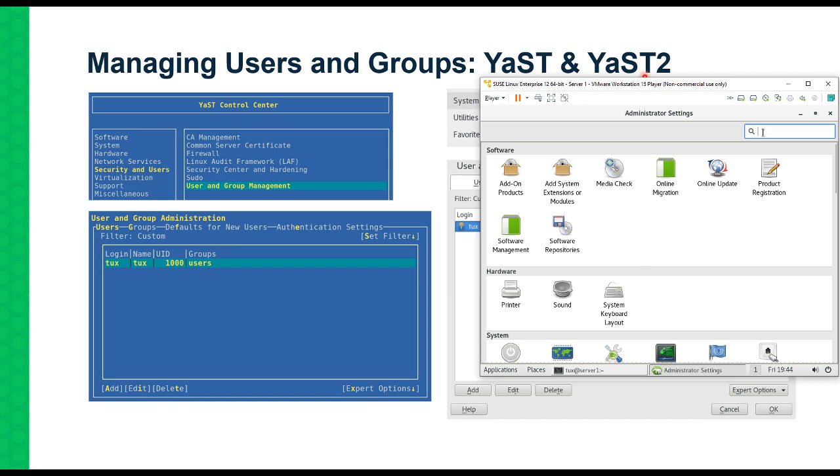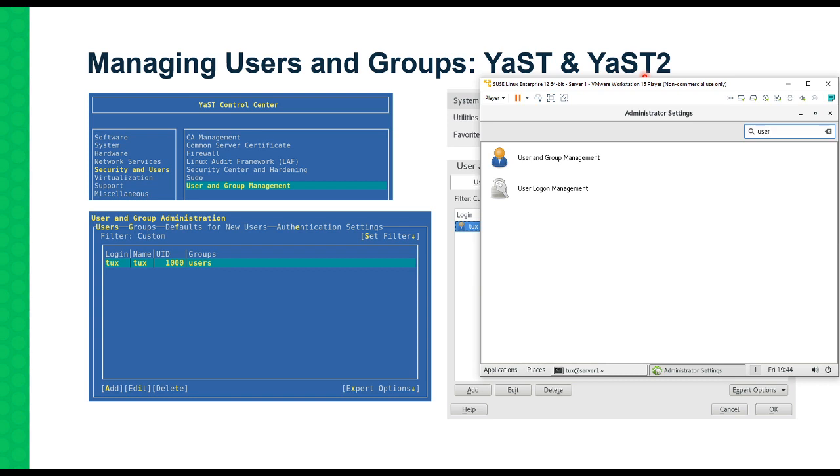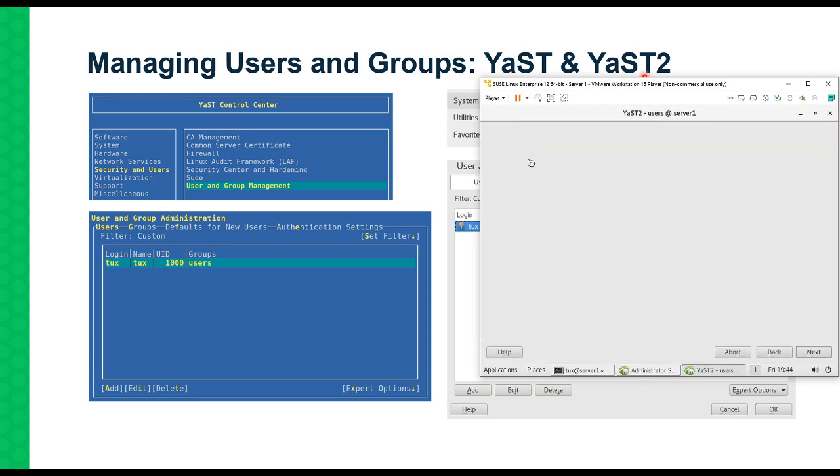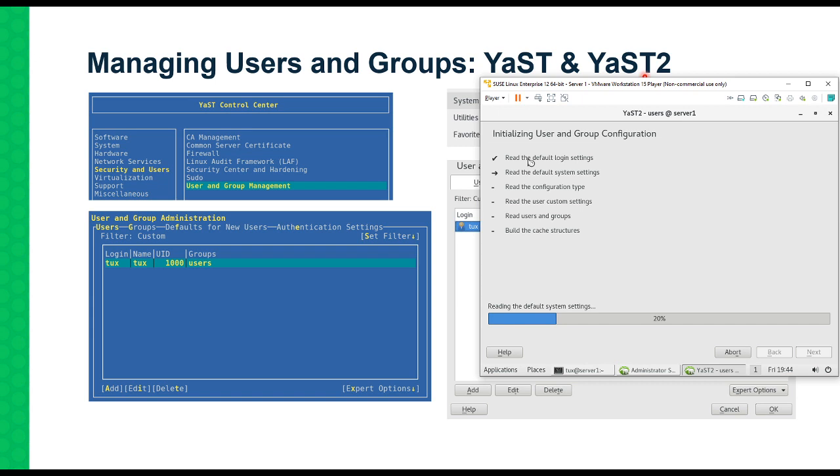So let's search for the users there on top, and we can find the user and group management. You click once on it. Okay, and we wait for it to launch.